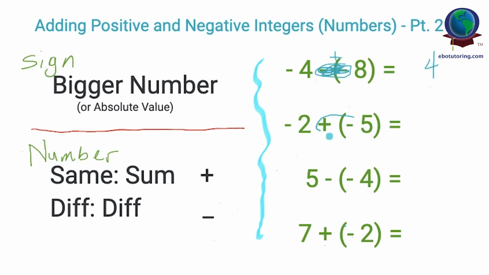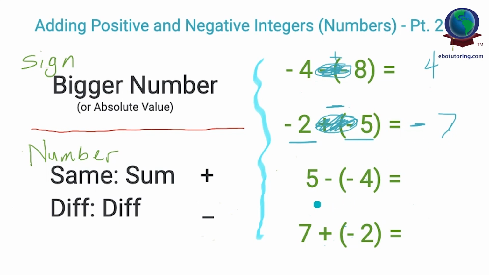All right, let's go to this next one. We have two signs next to each other. Boom, there it is. What does that mean? Oh, different signs, different difference. Subtract. These go away. The bigger number is 5, and 5 is negative now because there's a negative right in front of the 5. So the answer is going to be negative, right? And -2, -5 are the same, which means you add the numbers. Same sum. 7.